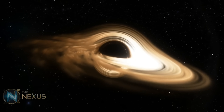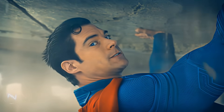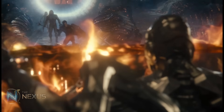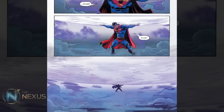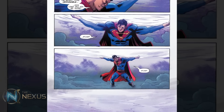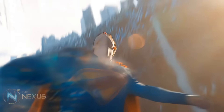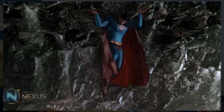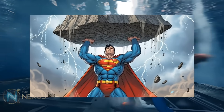Another intriguing possibility is local gravity manipulation. Imagine if Superman could decrease the gravity around what he wants to lift? It would be like cheating, but in a super-powered way. And it's not just brute force. Some comics suggest that his strength is more an act of conscious will in energy fields than actual physical strength. It means he doesn't just have the capability, but the intention to do the impossible. That's why he can move a mountain without it collapsing under its own weight — he wills it to stay intact, demonstrating absolute control.